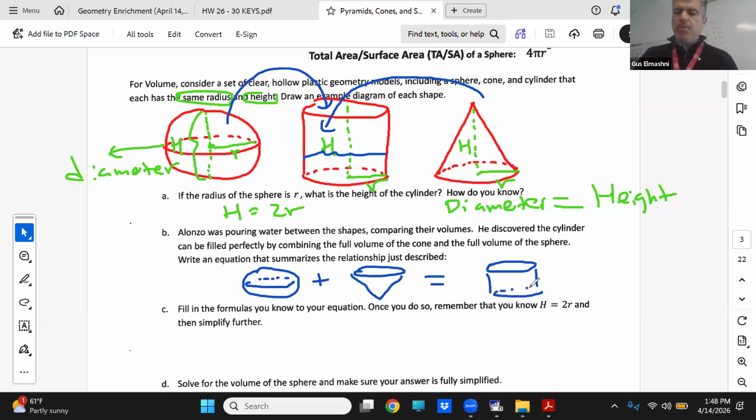Now, if we do some math here, what's the volume of the cylinder? Do you guys remember? Pi r squared h. Why is it pi r squared h for the volume of the cylinder? It's just like finding a circle and then, what's your base? A circle times the height. A cylinder is just a prism. It's a base times the height. And what was the volume of a cone? We said it was 1/3 BH, right?